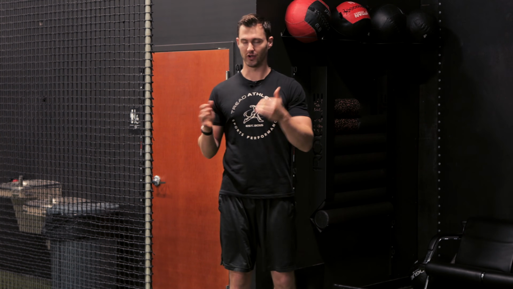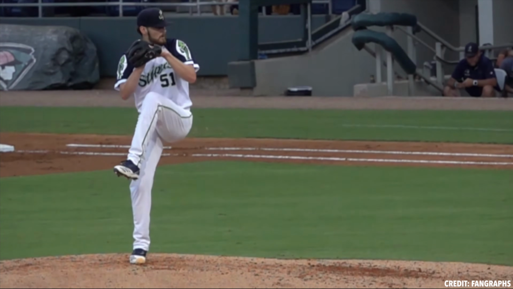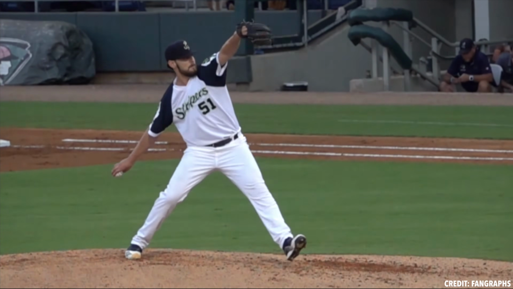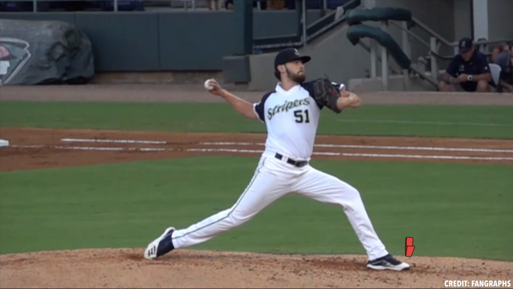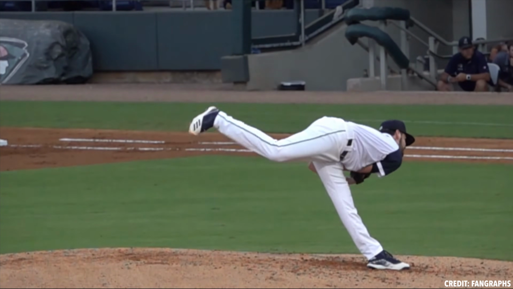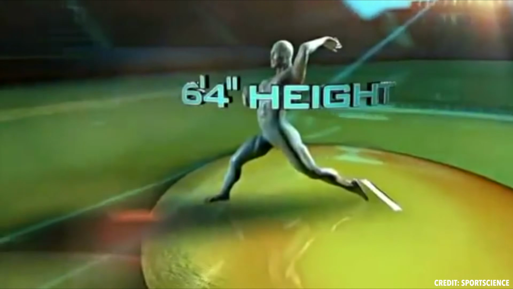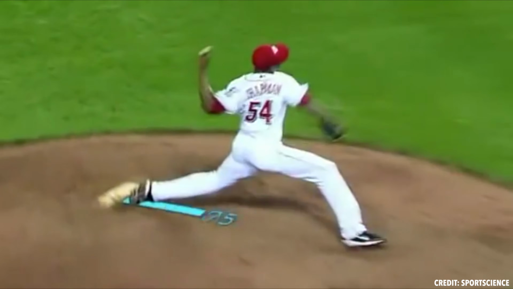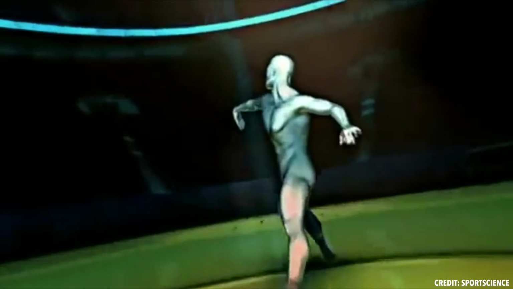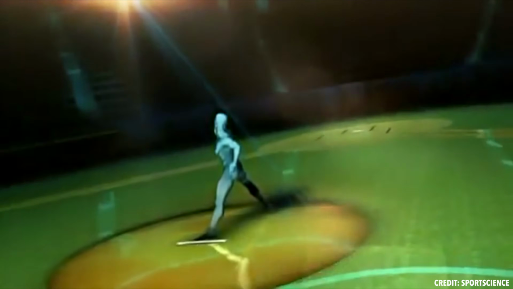So again, what are we talking about when we talk about stride length? Just to define how we're going to use it here, some people measure from the rubber to the toe, some people measure from the rubber to the heel. The research that we're going to be citing here looks at measuring from the rubber to the ankle. So we're going to be using that as kind of a gauge. So again, the numbers will inflate or deflate depending on how you exactly measure stride length. If you see a number like 120% of stride length, I've seen that reference with like Chapman or Tim Lincecum. They're measuring to the toe, most likely. Those guys do not have stride lengths nearly that long if you actually measure to the heel or to the ankle. So that's what we're talking about when we talk about stride length, just for your reference point.